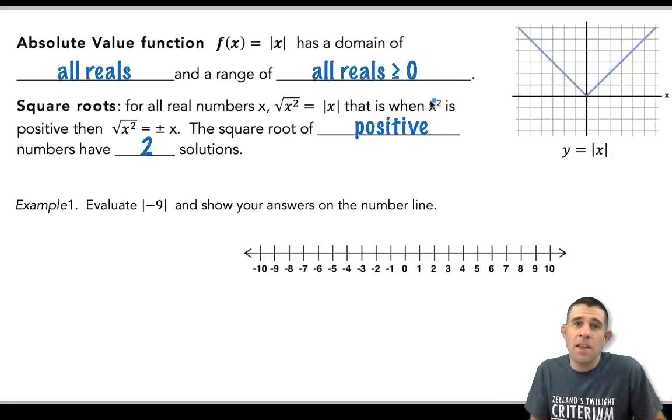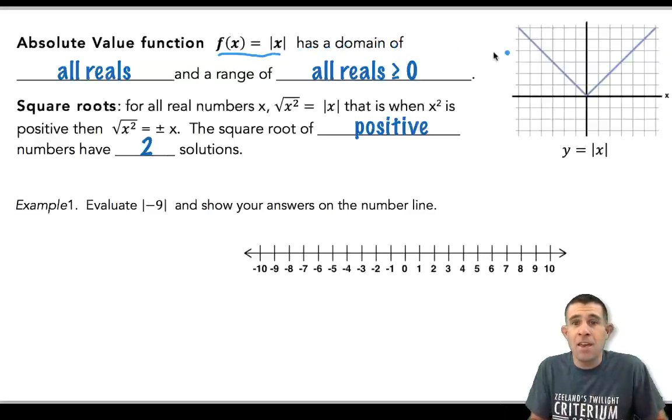Today we're taking a look at the absolute value function. Now the absolute value function looks like this: f(x) = |x|. And if we take a look at the graph of that, it looks like this V-shaped graph here with its vertex here at the origin, and it's reflection symmetric over the y-axis.